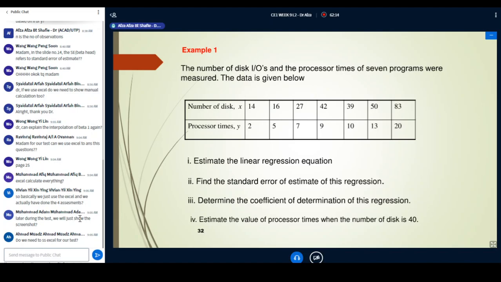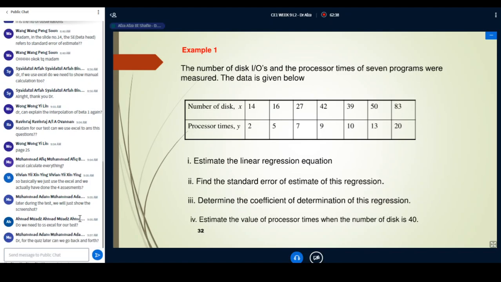If you want to use Excel, your n should at least be big. Let's say that n is at least about 30 or something like that, then I wouldn't expect you to do it manually. If it is 7, 5, 7, I think we can still do it manually. That's what I did manually just now.